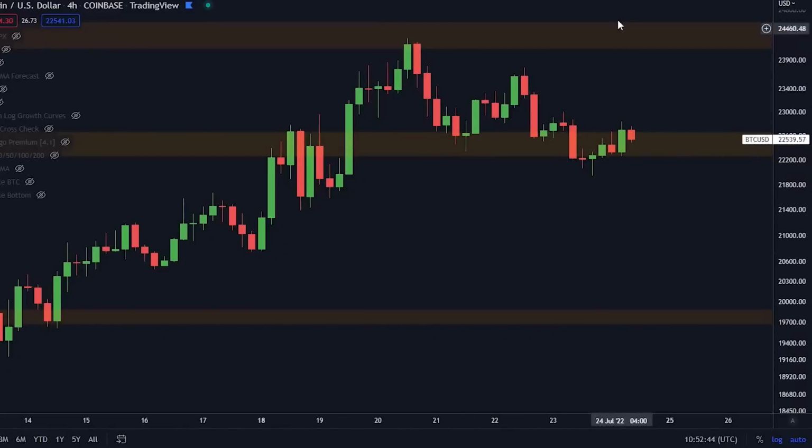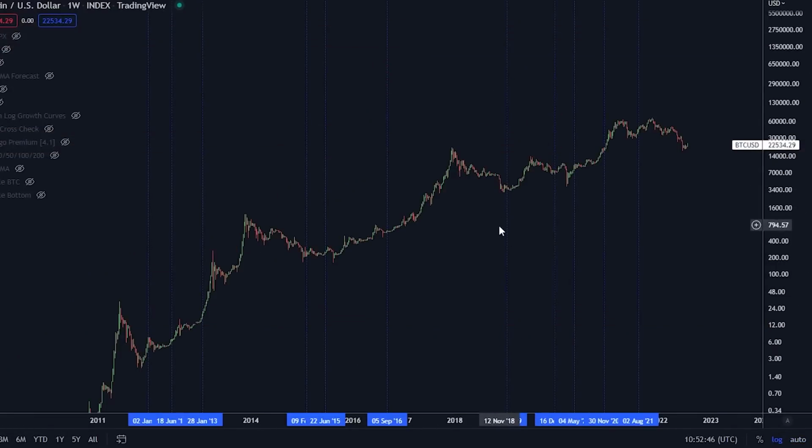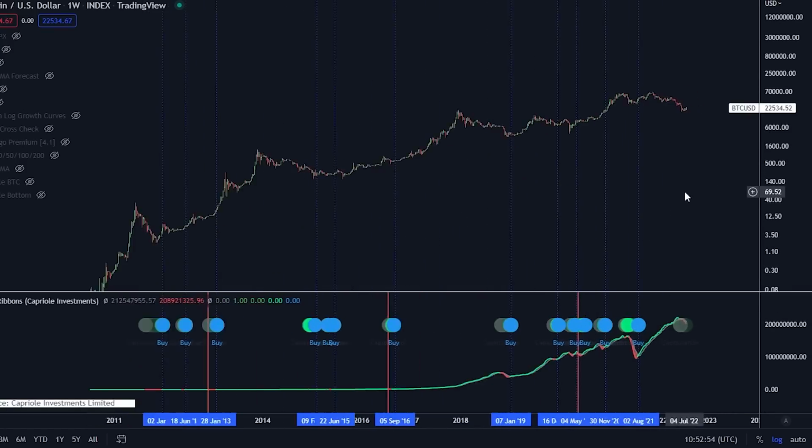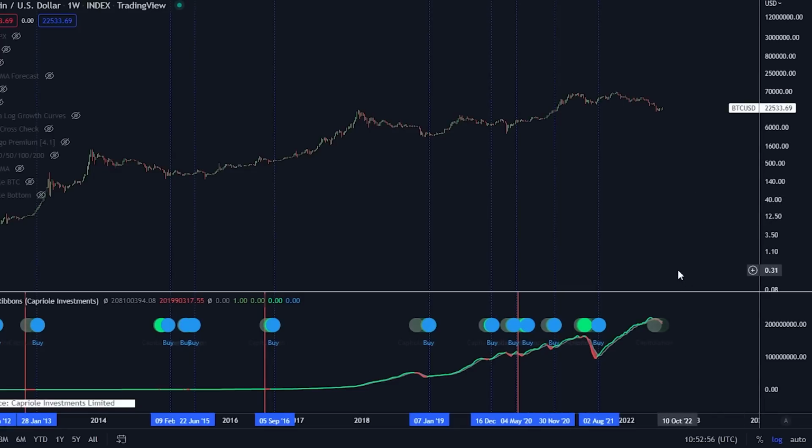Guys, today I'm going to show you something crazy because we are about to see a signal flash, and this has happened a couple of times previously, and every time it has flashed previously, it has led into massive price action to the upside for Bitcoin. Now, this is something you need to prepare for right now because once this flashes, it is already too late and we have most likely already had some massive upside and we are probably midway through it or so. So I will talk about that.